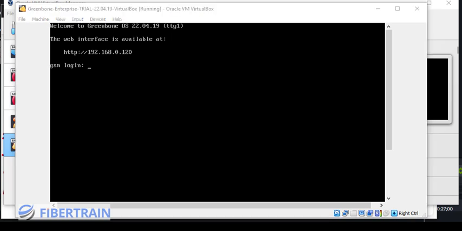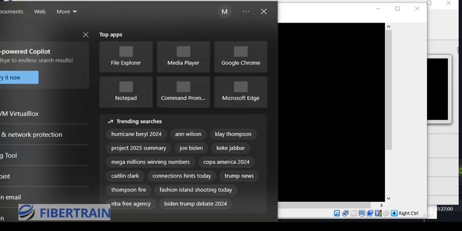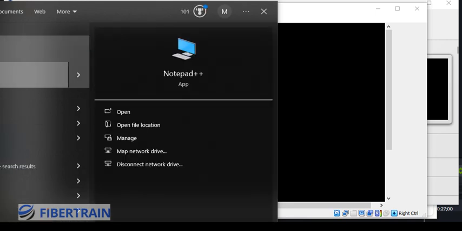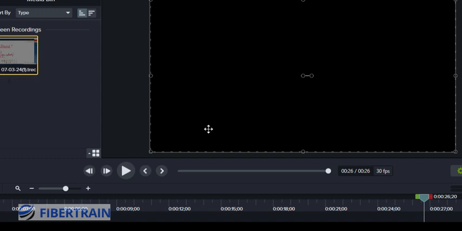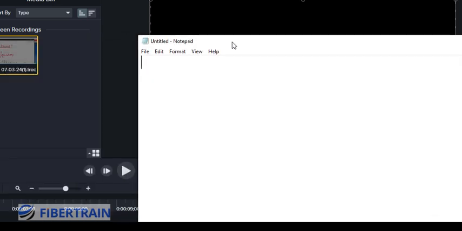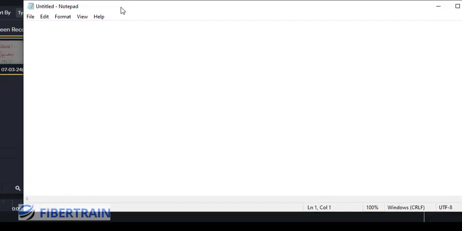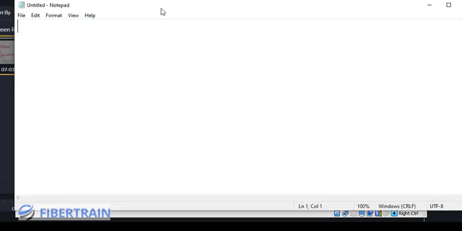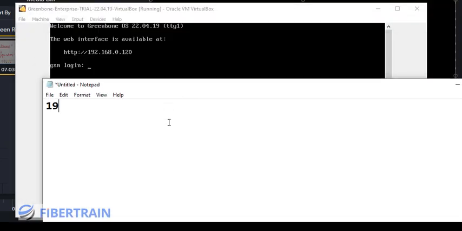So I'm just going to open up a notepad here, and on the notepad I'm going to put what the IP address is real quick. So that's 192.168.0.20, and that actually is in line with my laptop.